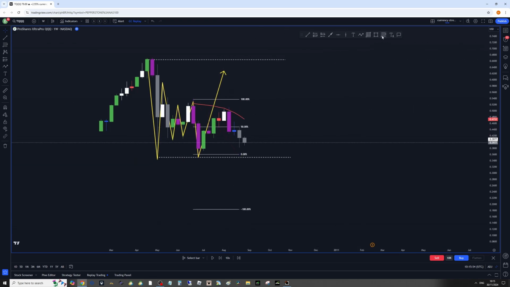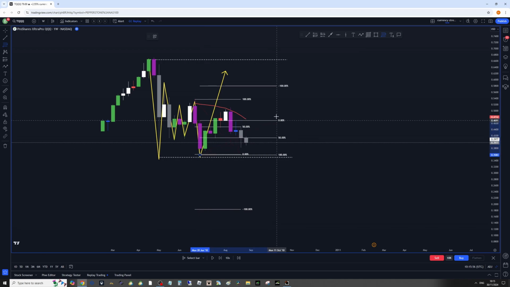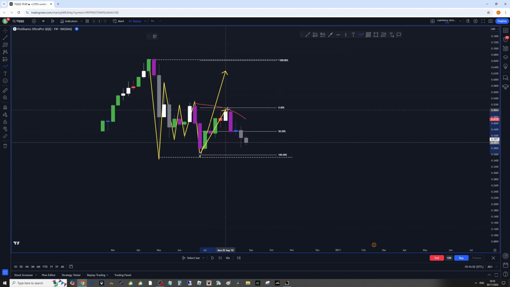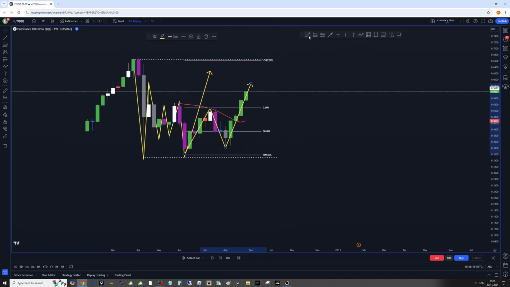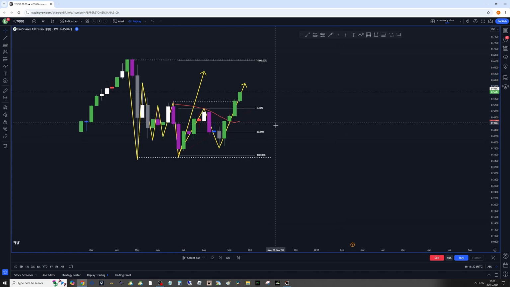But what we have to watch out for is this leg here. This is also 50%. Okay, so this is an up leg and then a down leg. If we close above this high here, we're bullish. If we close below this low here, we've confirmed bearish. Let's see what happens. Okay, so we have closed above both highs here. So we are now internally bullish, majorly bearish.